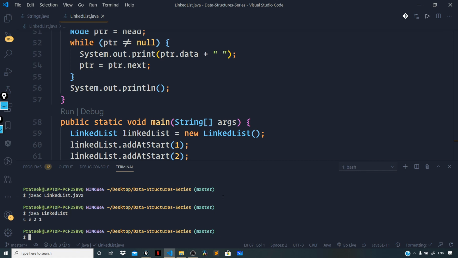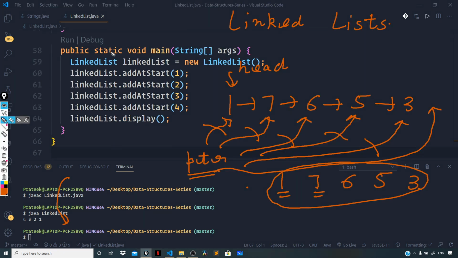So let us understand how we are getting this. So as you can see here, we are adding 1 to the start of the list, so 1, and then to the start of this list we are adding 2, so 2. To the start of this list we are adding 3, and to the start of this list we are adding 4. And now we know the logic behind this, that how this addition is actually taking place. So let's move on to other problems in the next video.